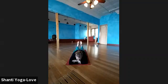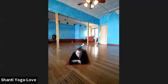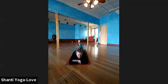Inhale up, toes to the sky, exhale lower. Two more times here. Last one here. And now we'll all alternate, right foot toward the sky. Press the foot toward the sky, allowing the knee to lift off of the ground a bit. And then release. Foot comes down. Bend at the knee. Pressing that foot straight up toward the sky. And release. Bend at the knee. Foot comes up toward the sky. And release.